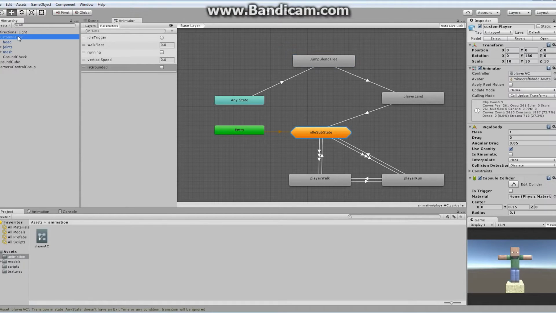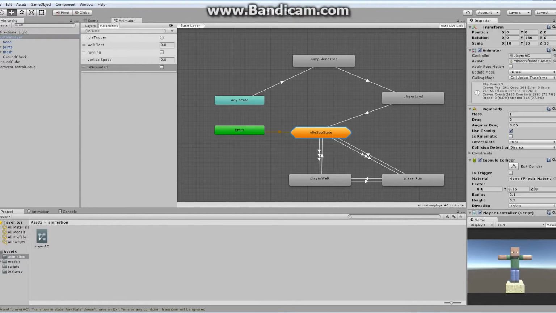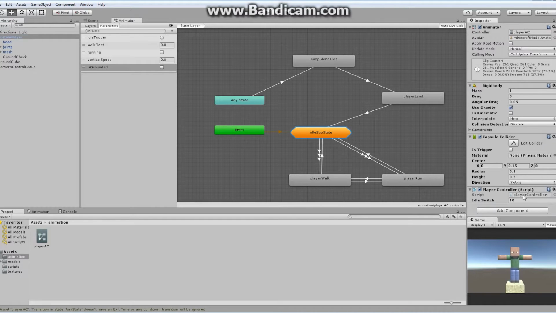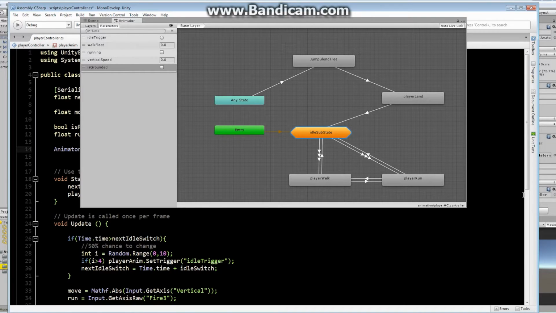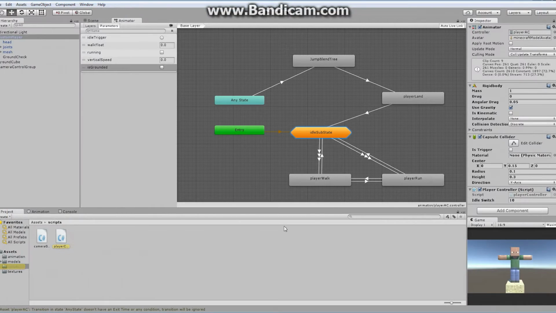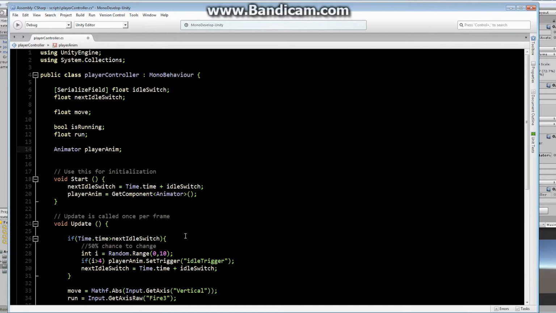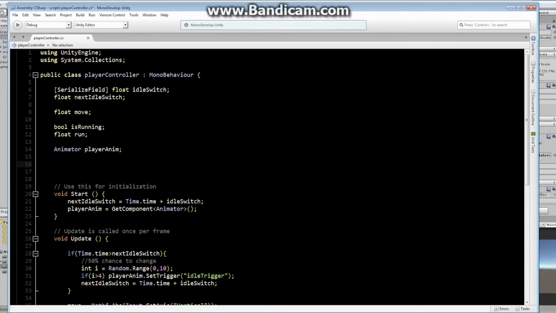If we go to our custom player and we scroll down and we open up our player controller, double click, and let's have a graphical error. Boom! Let's try it again. There we go. So we're opening up our player controller. And what I want to do, this is for jumping.